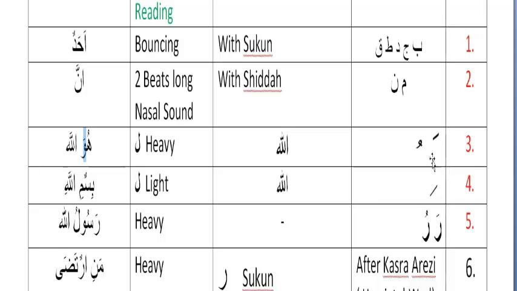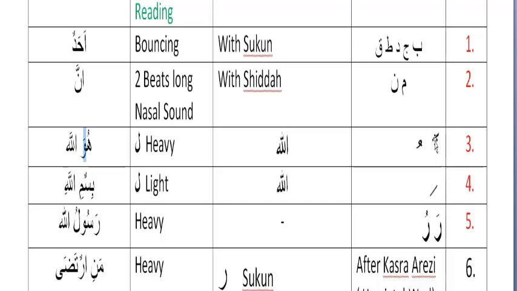Can you summarize rule number 3 again? If there's a fatha or dhamma before Allah, the lam will be heavy. And then I'll make the sound Allah. For example, Allah. Okay. Tasin, can you say it in your own words? Tasin? Oh, hello. Yeah, say it in your own words.